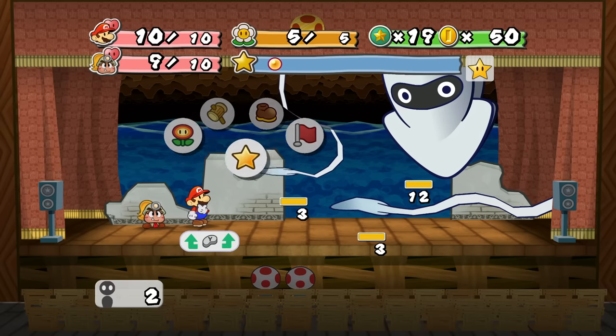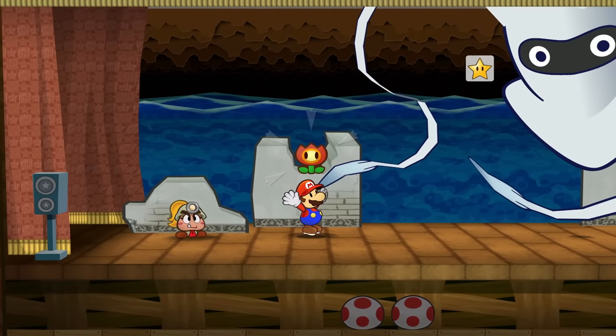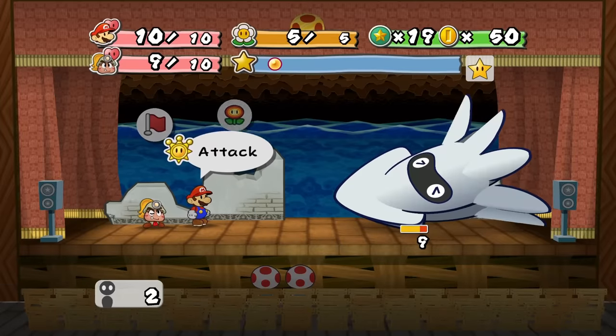Okay, so here's what I'm gonna do now. We do have a fire flower. We got this from a block, I think. So this fire flower is going to damage everyone, which is nice. The tentacles have 3 HP. Fire flower deals 3 damage to everyone, so that's pretty good. Now this guy's going to fall down.